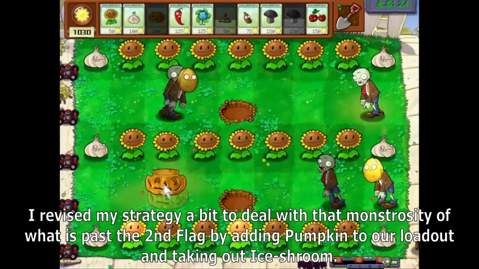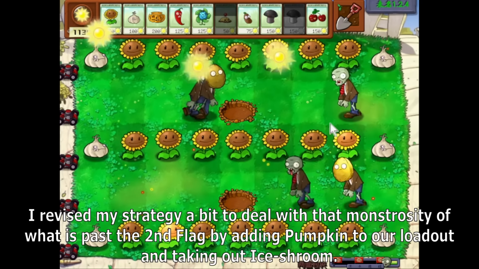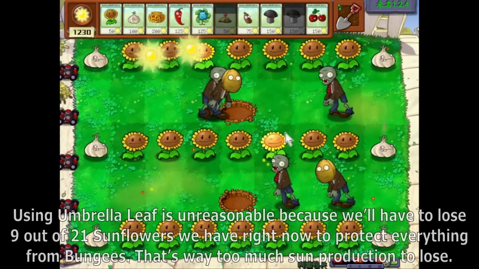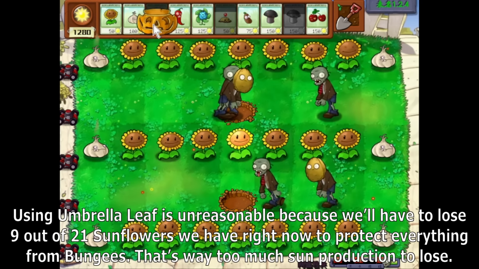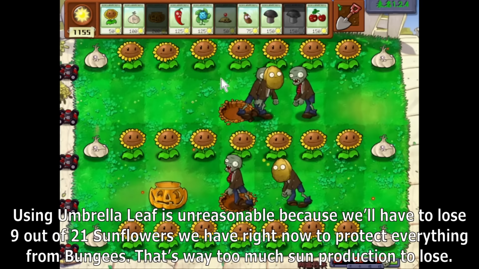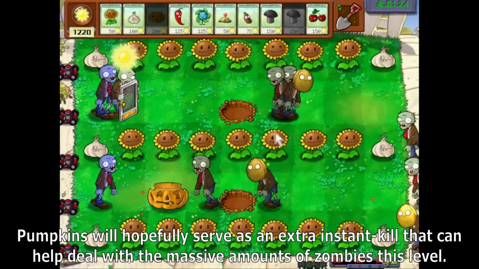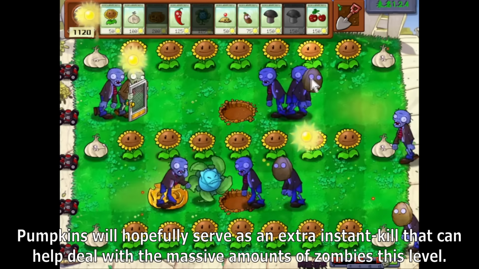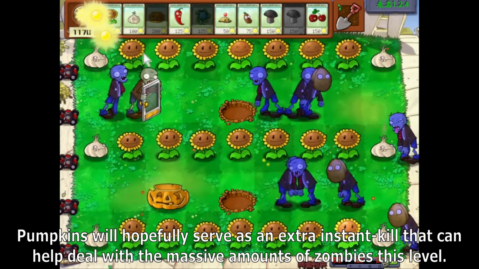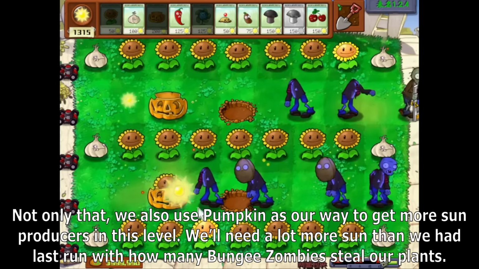I revised my strategy a bit to deal with that monstrosity of what is past the second flag by adding pumpkin to our loadout and taking out Ice Shroom. Using Umbrella Leaf is unreasonable because we'll have to lose 9 out of 21 sunflowers we have right now to protect everything from bungees. That's way too much sun production to lose out. Pumpkins will hopefully serve as an extra instant kill that can help deal with the massive amounts of zombies this level. Not only that, we also use pumpkin as our way to get more sun producers in this level.